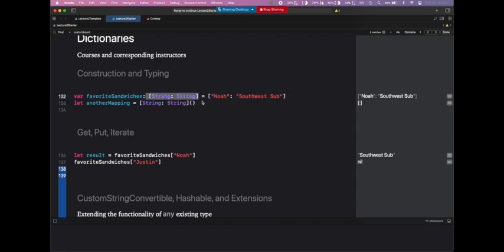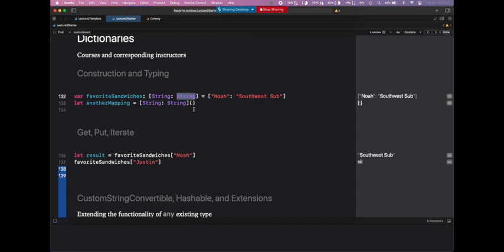So for favorite sandwiches, is it automatically optional strings, or can you force it to always be a string? So it's not optional strings. It is literally a string to a string.